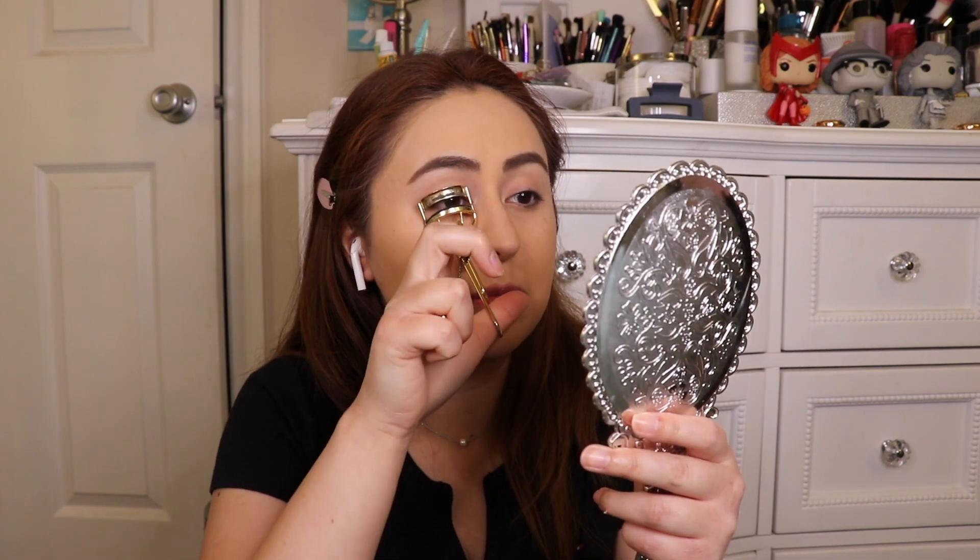I'm so stressed — I can hear the puppies barking from their cage because they want to come out and I feel like a terrible mother. Depending on how much time I have, a lot of the time I don't even put on mascara for work. I just go with brows and lipstick, or sometimes just the lip. So if you want, you could stop here. But I'm going to add mascara just to complete the look.